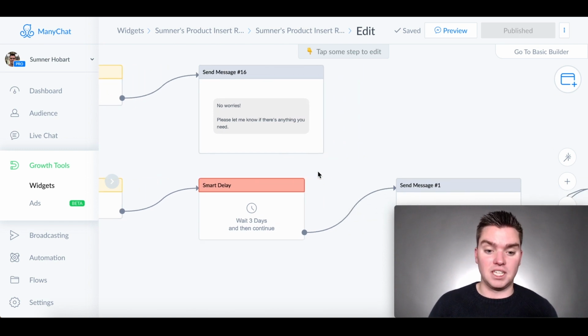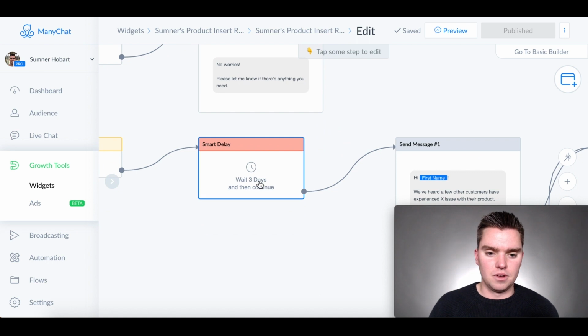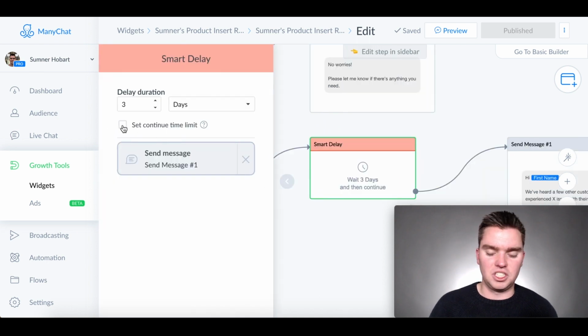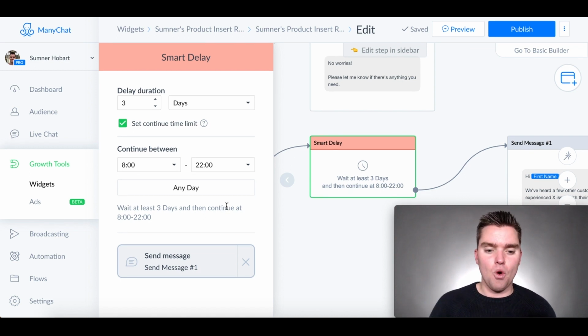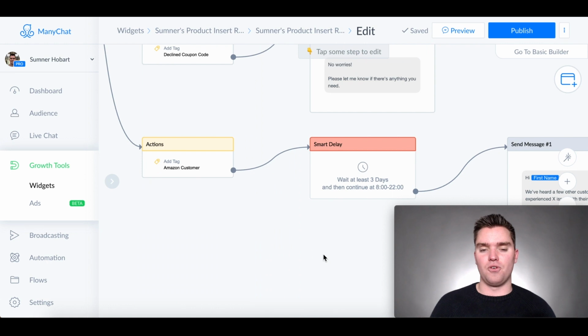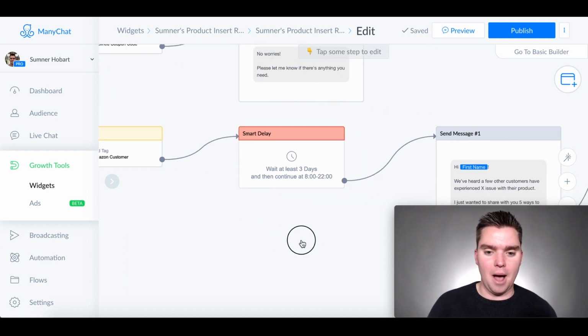We're going to have a smart delay, okay? We're going to wait 3 days and then continue. And actually what we can do, within the smart delay, this is really neat. We can also set a time. So 3 days, we're going to send them the next message within 3 days between 8 a.m. and 10 p.m., okay? Which are times that people are more likely, right? They're not asleep, they're more likely to have their phone with them and actually check. So that's a little hack as well. It's really helpful and I'm still testing it out, at least in terms of different times, but super powerful.